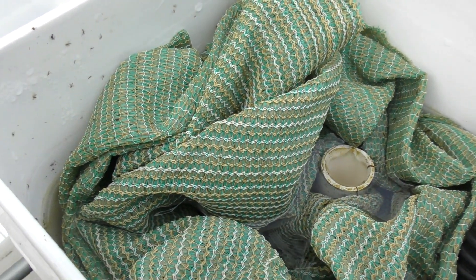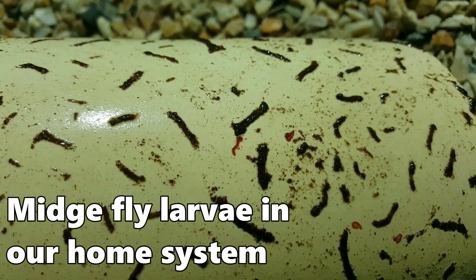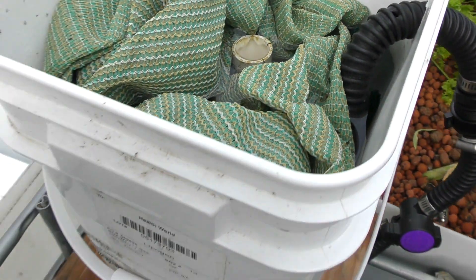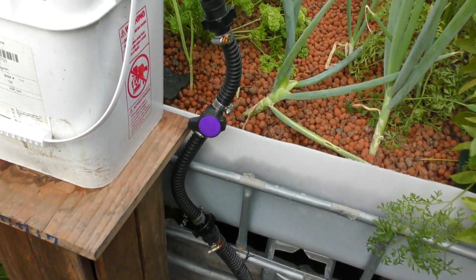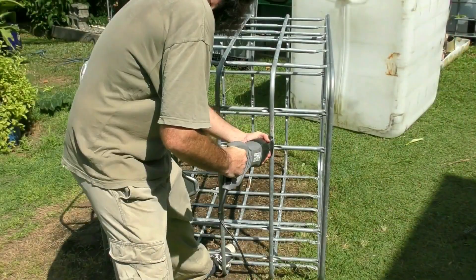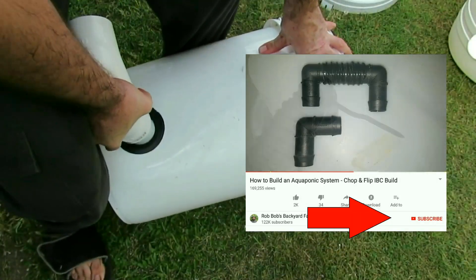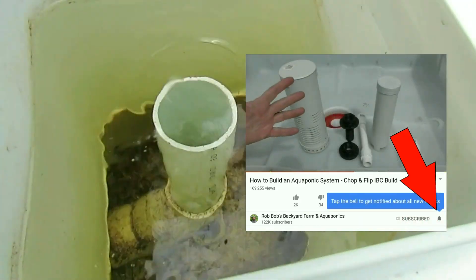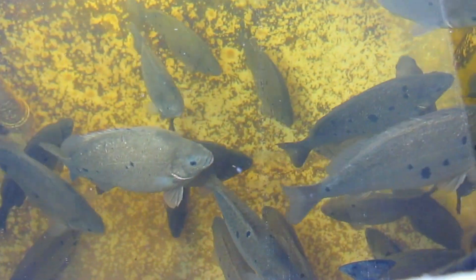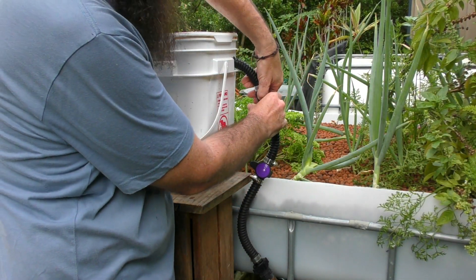Just to give you a look at these little spots around the side of the drum here — what they are is midge fly; they've set up a little colony in here. We'll see some of the larval form down the bottom when we clean the filter out. The water coming through is very clean, so what we'll do is turn off the valve, disconnect the nut and tail fitting, and take the filter down to the lawn for a clean out. Just quickly before we do — I do have a clip on the complete build of one of these chop and flip systems, so you can check that out via the link up there.